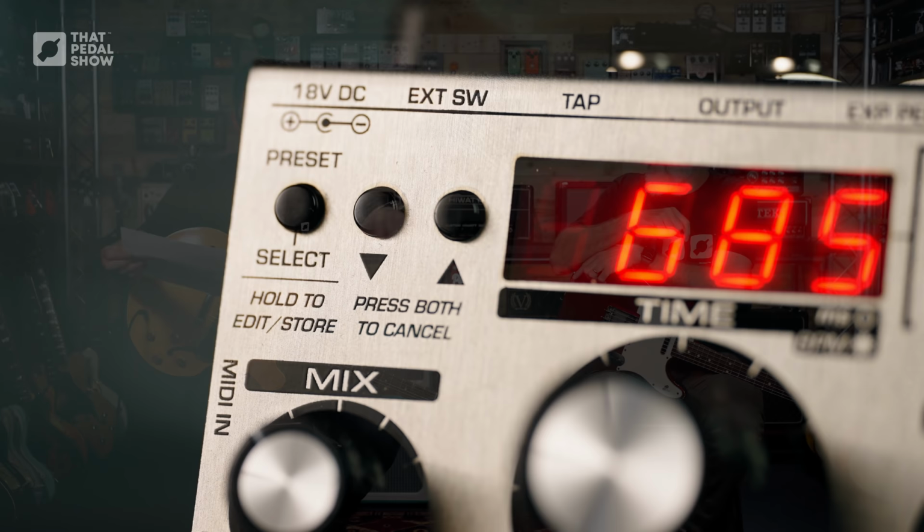Off the knob, it does 40 milliseconds to 1100 milliseconds, which is massive. And I'm like, 40 milliseconds, that's not short enough. Lo and behold, if you then use the increment up and down buttons, you can go to 17 milliseconds, up to over 2000 apparently. Amazing, 2 seconds. So it's got a lot of stuff.